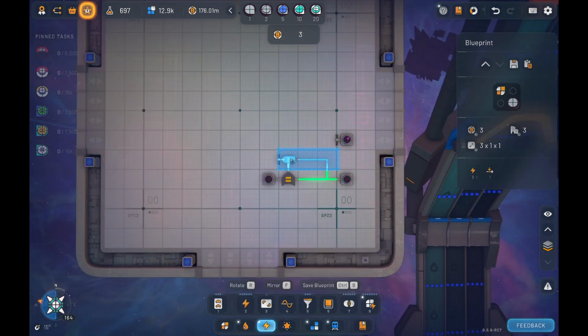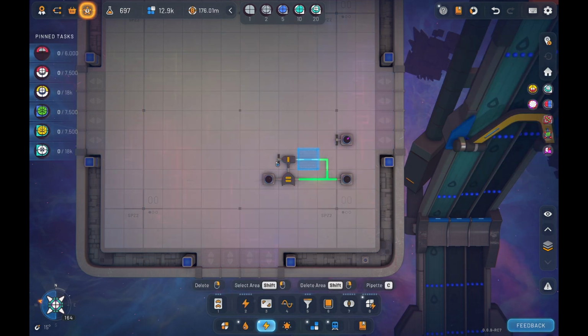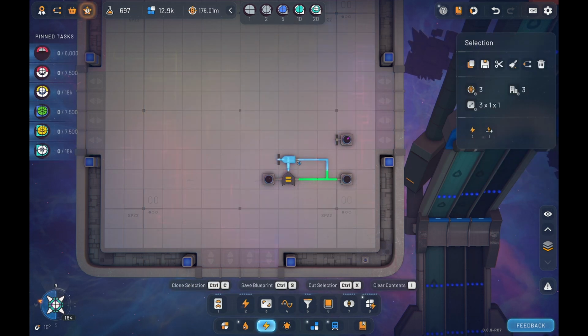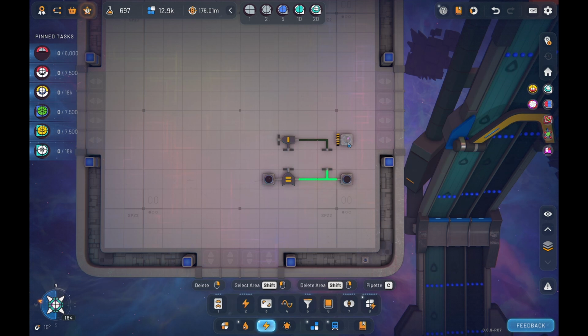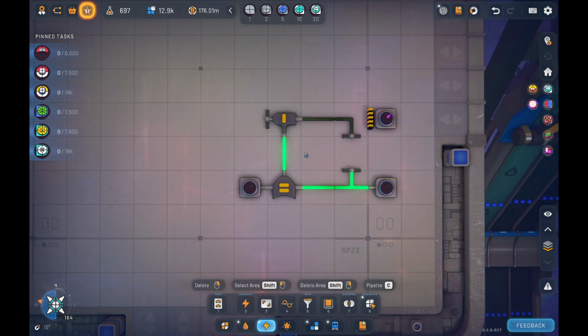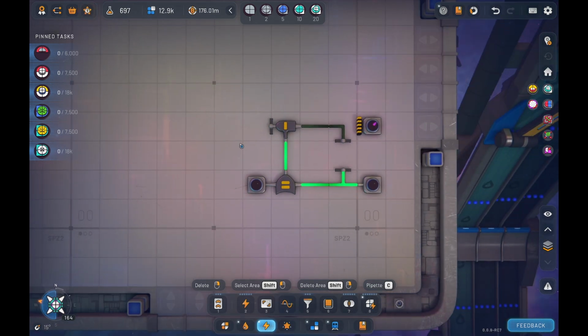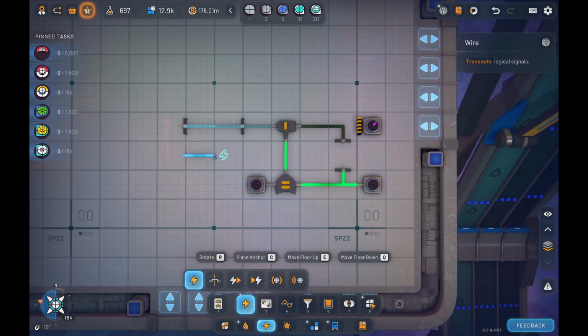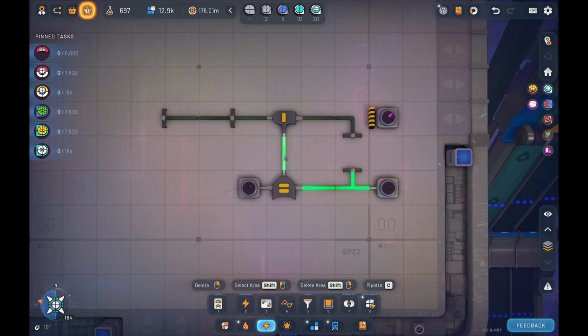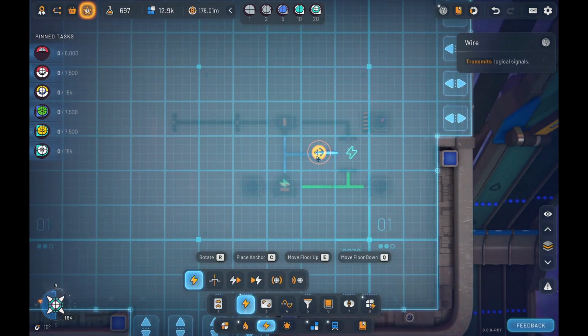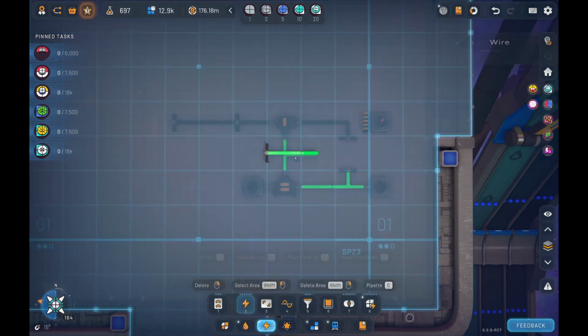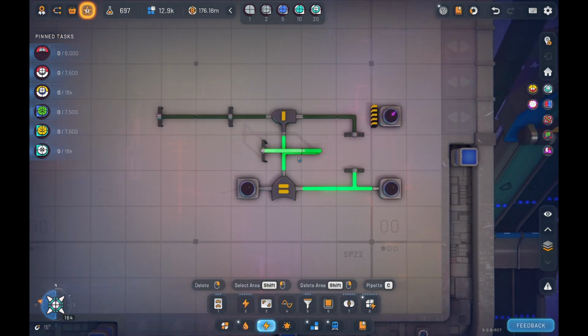But if no, then you're going to have to do something different. So then we can go up and use not.